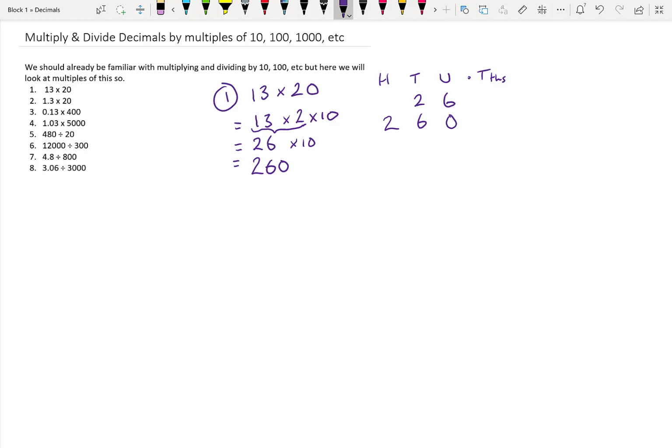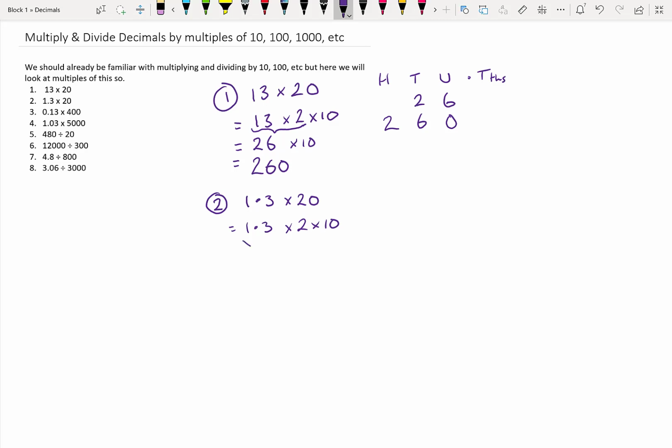Okay, let's look at a similar example. The second one almost looks the same, but it's 1.3 multiplied by 20. I'm going to apply the same thing. I'm going to make it 1.3 multiplied by 2 multiplied by 10. Again, depending on who you speak to, they will tell you that you should always do the number bit first, or you should always multiply with the 10 bit first. I'm not going to insist that you have to do that. Do whatever feels easiest. I would tend to double the number first because I don't think that's too difficult, and then make it bigger. But take it on a question by question basis. See which one is easier, but it doesn't matter which way you do it.